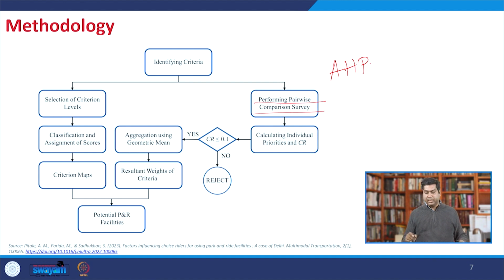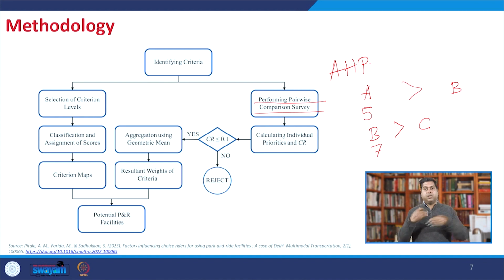Say, for example, if you have criteria A and B, and A is higher than B to that person, or A is much more important than B, then I give a higher score to A compared to B. Similarly, if B is greater than C, I give a certain score there.